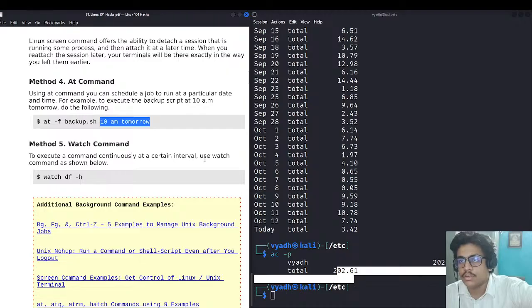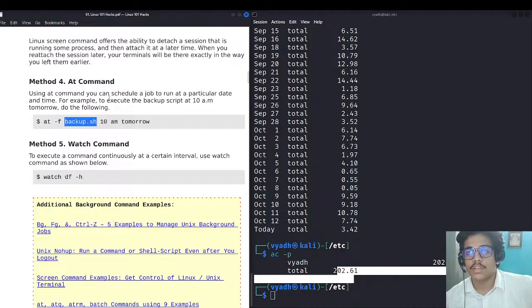When the users start logging into their personal computers connected to that server, all the VPNs will be started. Writing the script for the VPN is a bit difficult, but we will be learning that soon. So method 5, the watch command to execute a command continuously.